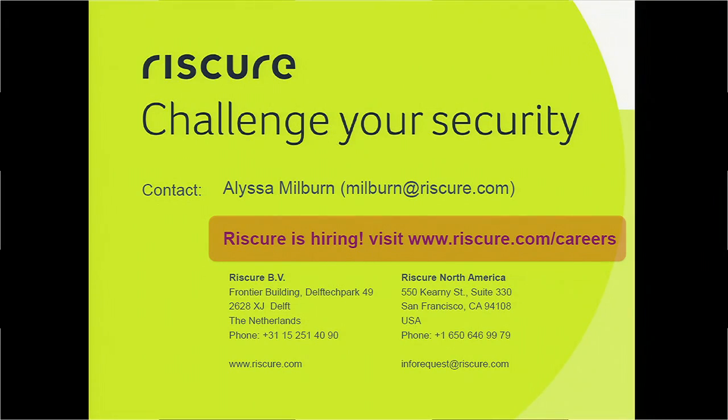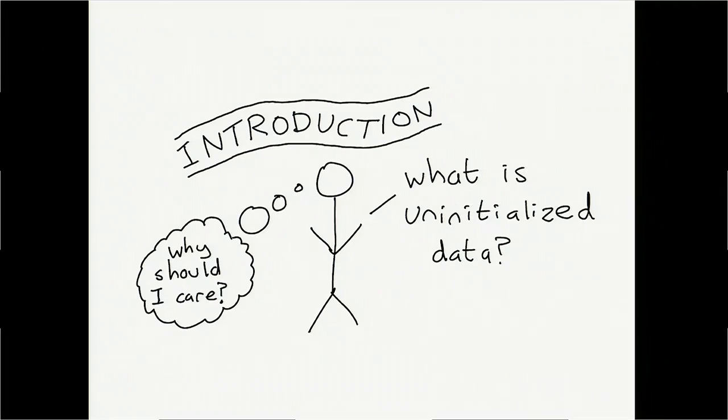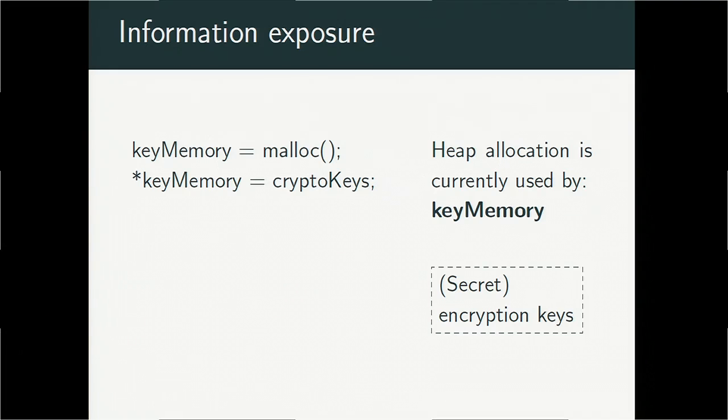I do trusted execution, and I work on a lot of embedded applications, which is also quite practical for this work. And I'm going to talk about uninitialized data. So what is it? What does uninitialized mean? Surely when your computer boots, you're going to get your memory zeroed, your kernel is going to be handing you zeroed memory. This is kind of crazy. So what we're talking about here is reuse of memory, which happens all of the time in current applications. So I'm just going to go through a quick example.